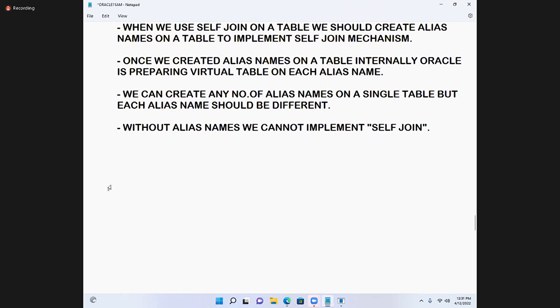Okay, right. But in which cases do I want to use the self join? Because the remaining joins, equi join, inner join, outer join, involve two tables. Whenever I want to retrieve data from two tables, then I can use equi, inner, outer, whatever it is. But self join uses only a single table. So data retrieval from a single table. But in which kind of situations do I want to use my self join?